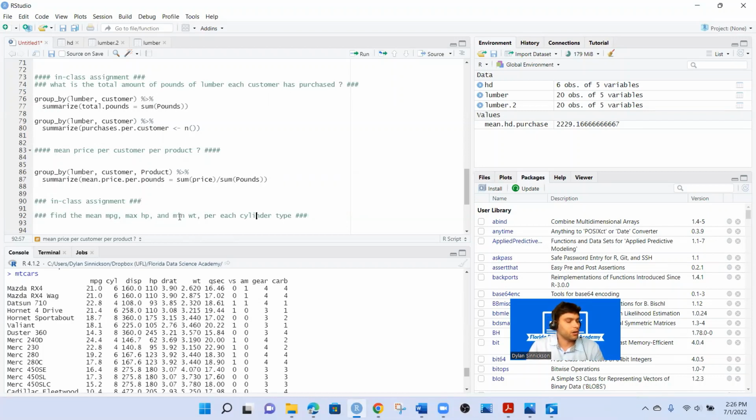I don't think I showed you the maximum and minimum functions, so hopefully you can look those up on the internet. It should be very simple. So I do want you to look up the maximum and minimum functions, and we have already worked with mean pretty extensively. So you can pause the video now and then tune back in, and I'll give you the answers. Thanks.